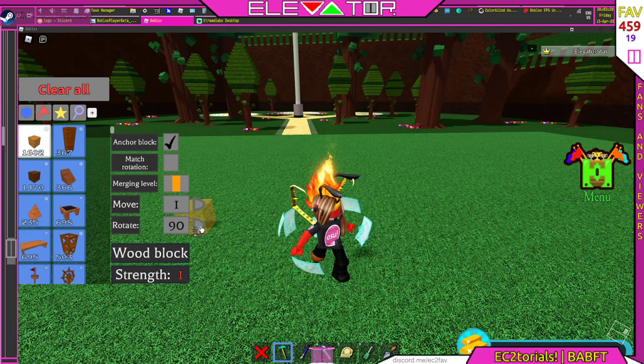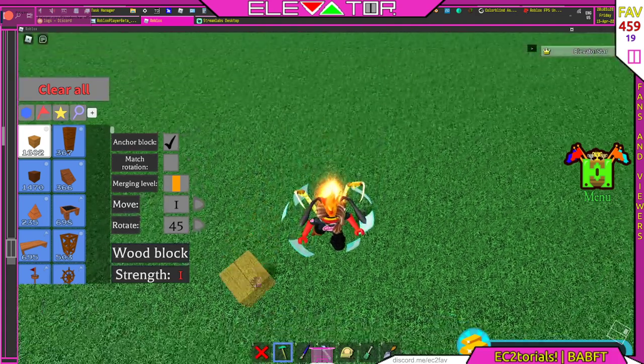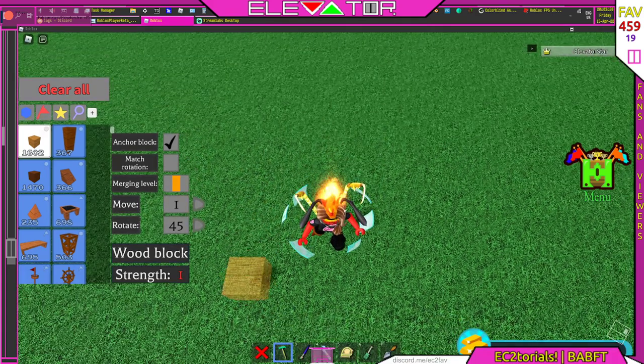If you click this here, it will advance it by 1, which is going to be 45. This time when I press R, the block will rotate at a 45-degree angle. Now you can type values in here. So let's say if we want to rotate a block by 20, type 20 in here.